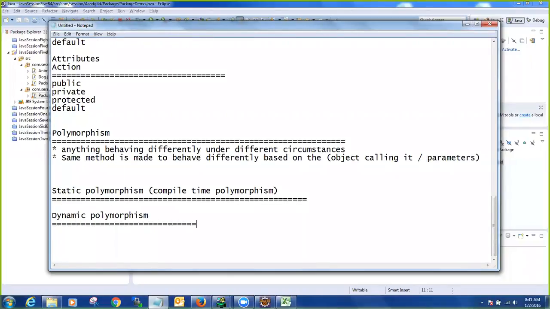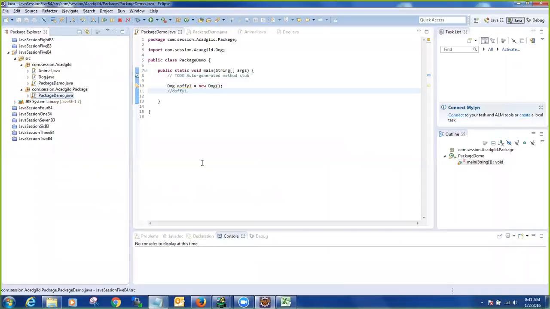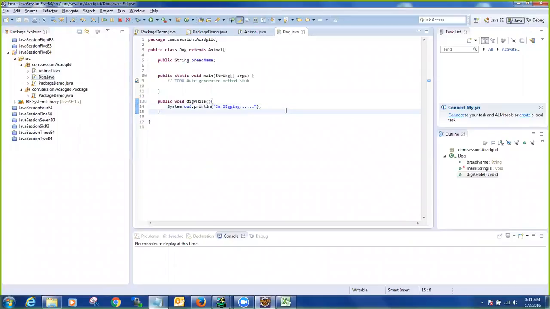Okay, how do I achieve this static polymorphism? Coming back to my IDE, I have a dog class. In this, I have defined the method dig a hole.